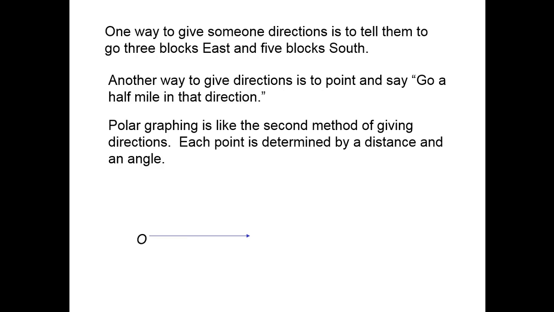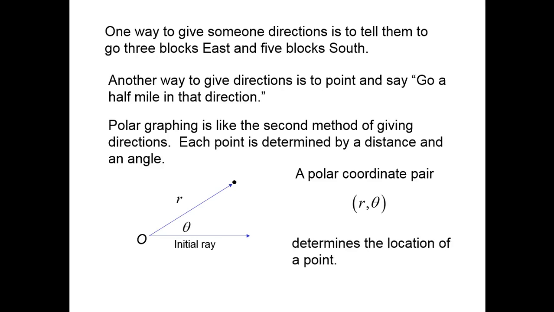So some terms we use in polar coordinates. The initial ray, we generally draw on what would have been the positive x-axis. Theta is the angle of rotation. So that positive x-axis is also referred to as the polar axis. The origin, where we put the vertex of that angle of rotation, is what we refer to as the pole. In a polar coordinate pair, we always write r, comma, theta. So r is the distance, how far out you go. Theta is the angle of rotation.